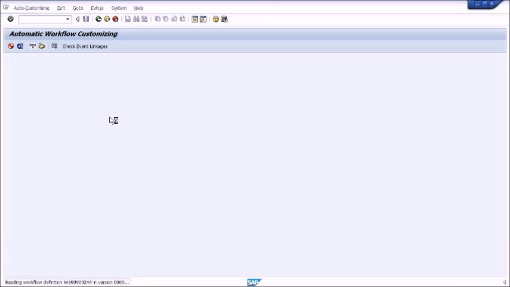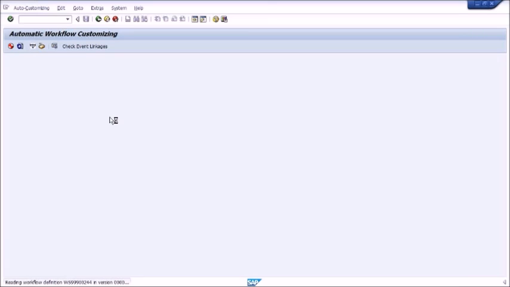This is the first place, before you develop any workflow, where the basis consultant works. In some cases, as a workflow consultant, you may get in touch with the basis guys to help them understand or configure this workflow customization.